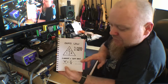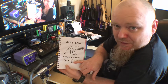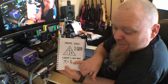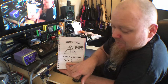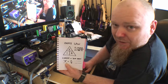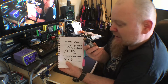So basically it's not as scary as it looks, the Ohm's law calculation. All you do is put 4.2 for your voltage, and whatever your build tells you it's at on a resistance meter or a mod. Do that equation, divide voltage by resistance. The number it gives you is the amp draw, and that's the figure you need to be aware of. A lot of mods, the regulated mods, it's not so difficult because it'll do it for you and it'll tell you what the amp draw is when you fire it. But if you're using mechanical devices, like these, I mean, this has got safety features built in, so it won't fire if it's too dangerous.